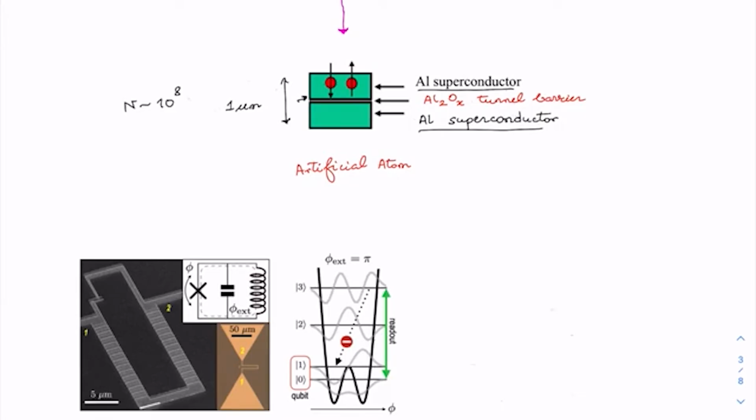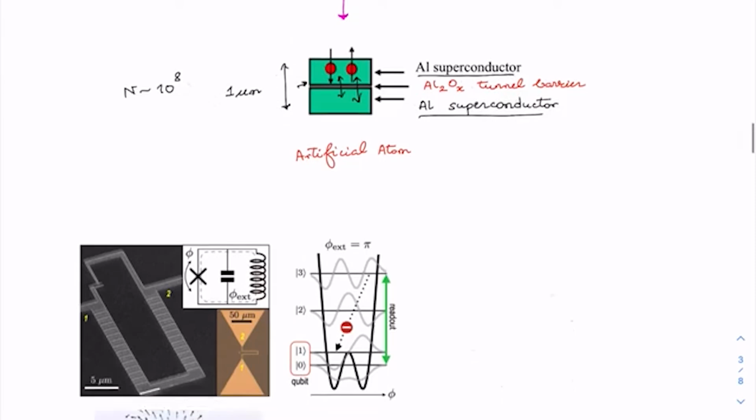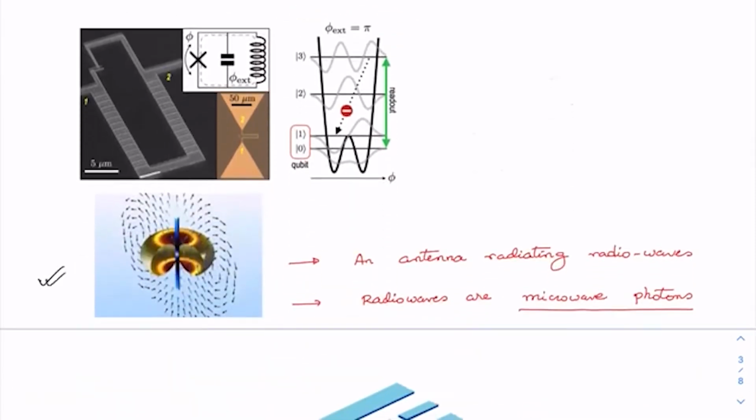In the ground state of these artificial atoms, there is very little back and forth motion from one island to the other island. However, in the excited state, there is more and more back and forth motion. In this artificial atom, in this electrical circuit, the back and forth motion of the Cooper pairs corresponds to excitations. And when we have an antenna, you know that the charge moving back and forth means that current is flowing in the antenna, just as shown here in the schematic.